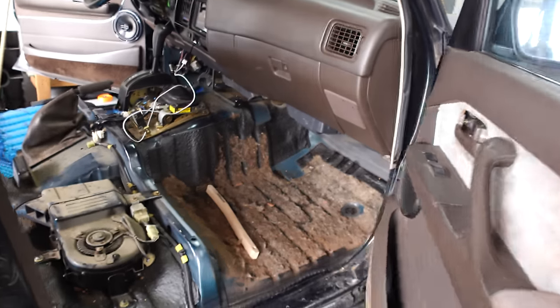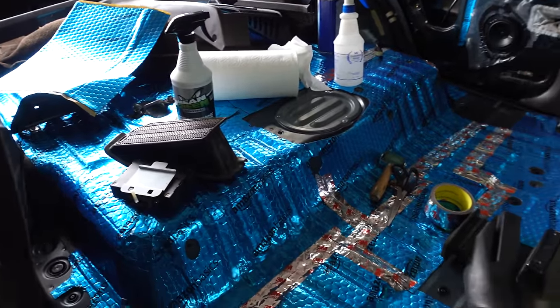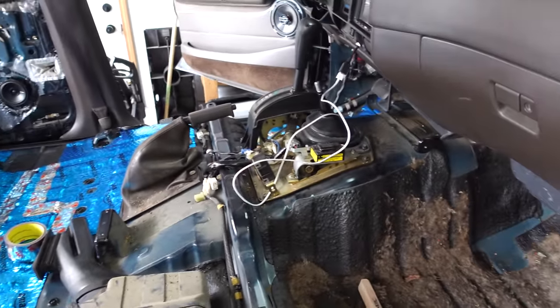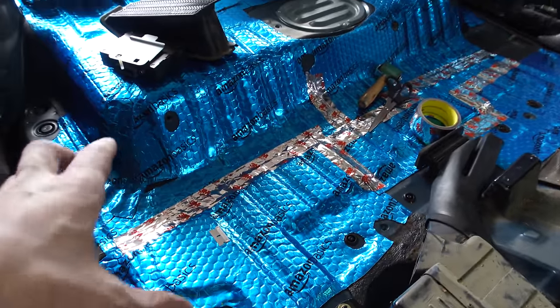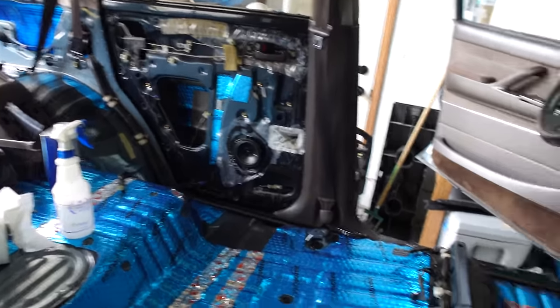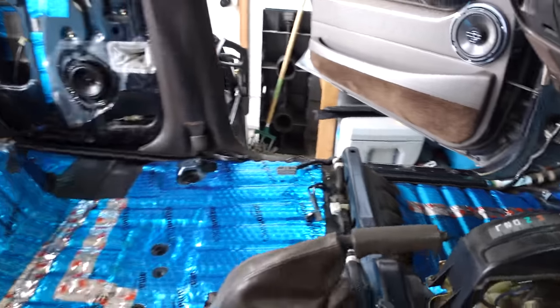It is now day 3 of the sound deadening project. As you can tell, and as I've said, this is a lot of work, a lot more than it seems. You can see we have the entire interior ripped out of here, but I have been making a lot of progress today off camera. So I got this entire rear passenger area done, that door, and the driver floor pan since I've been out here today working on this. So all we really have left to do is the passenger floor pan and the rest of the doors.